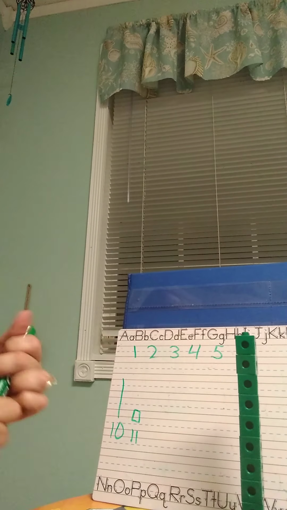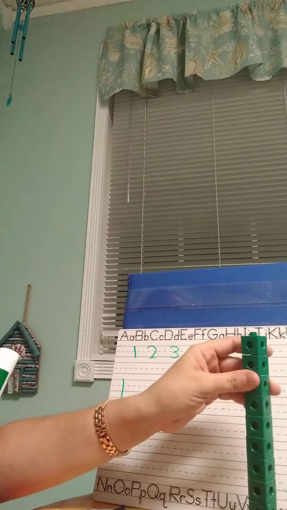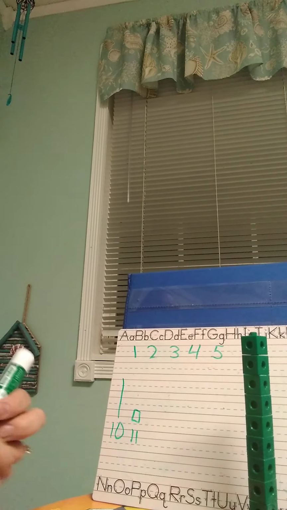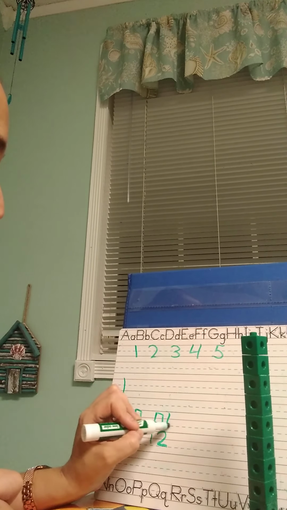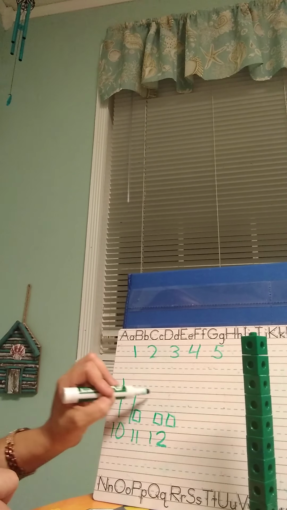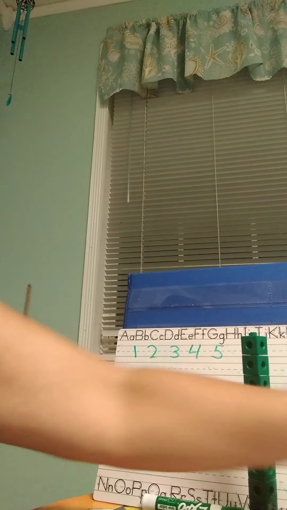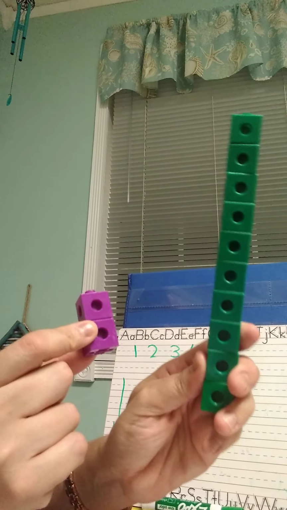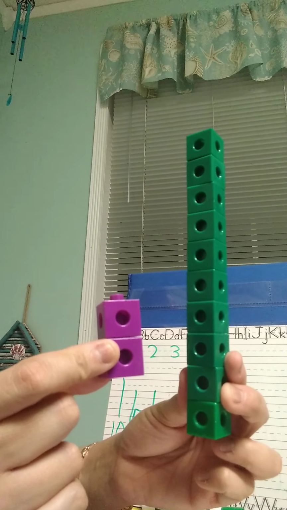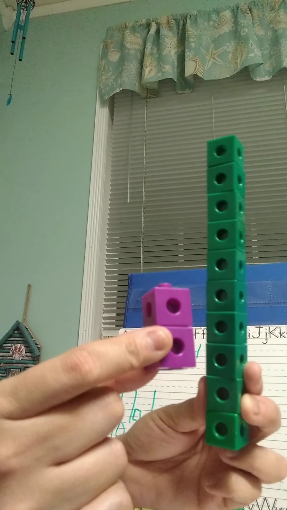All right, if I wanted to show the number 12, what would I do, boys and girls? Remember, I already have 10. I don't have to start again at number 1. We already know that this is a 10, so we're going to count starting from 10. If we want to make the number 12, we would have our big line that's a 10, and then our two little extra cubes like this. So here's my 10, and then I have two more. So 10 plus 2 equals 12, right? We already have the 10, we're going to start counting from 10. So 10 plus 2 equals 12.